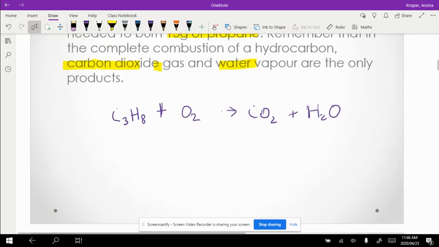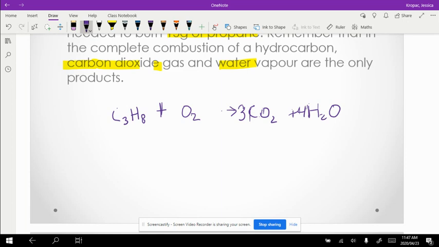So if I was going to balance this chemical reaction, I'm first of all going to notice that I have 3 carbons on the left-hand side. So I'm going to go ahead and put a 3 in front of this C here. That's going to give me the correct number of carbons. I'm also going to notice that I have 8 oxygens on the left-hand side. So I'm going to put a 4 in front of this H2O to give me 8 oxygens. Now my number of carbons is even.